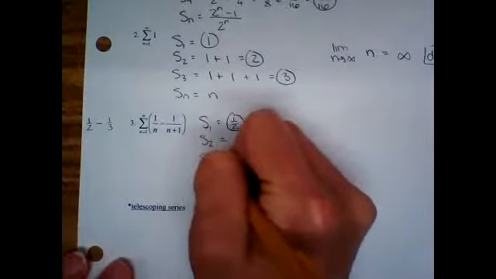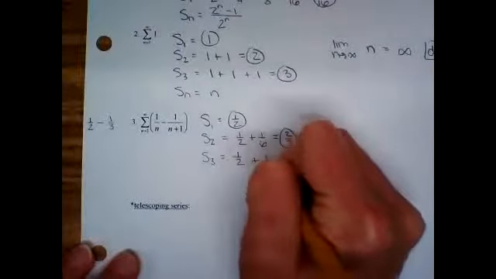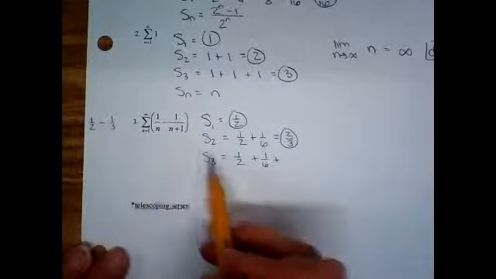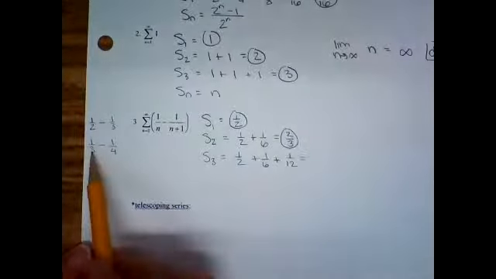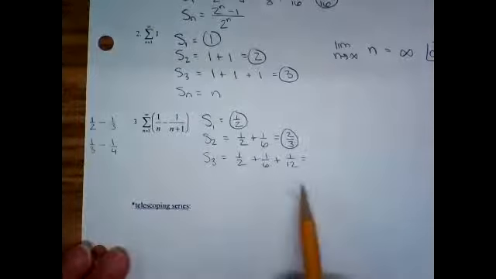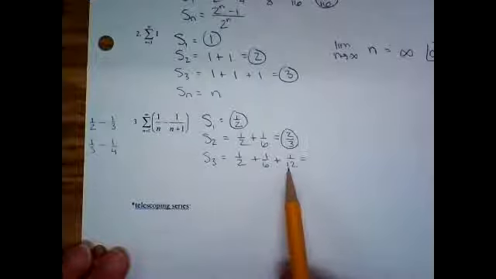We'll just do one more, then we'll try to write the pattern. So if you add up the first 3 terms, it'll be a half plus a 6 plus, now we want to plug in 3. Again, I'm just going to write it off to the side because this is too much for my poor little brain. If we plug in 3, we're going to get a third minus a fourth, which would be a 12th, because that would be 4/12 minus 3/12, so 1/12. So if we add all that up, what is that, 9/12? So 3/4.